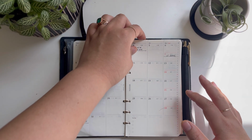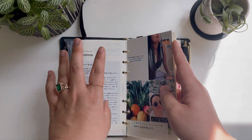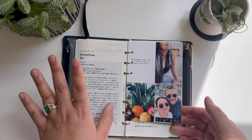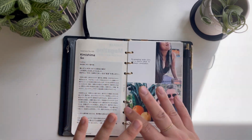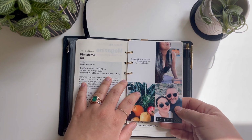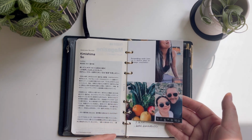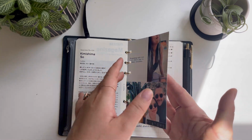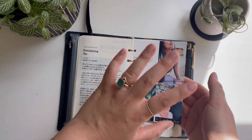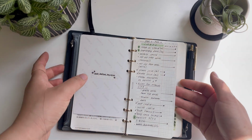My next section is my dailies, which are my favorite section. I create a monthly vision board, a lot of vision boards and indicators to remind me how I want to be proceeding in life. My word of the month is going to be respond, learning how to respond with love versus reacting. At the beginning of my daily log section, I just have my monthly vision board, as I mentioned, and then that lovely to-do list.